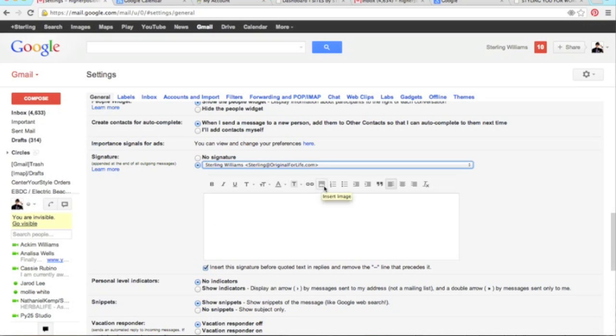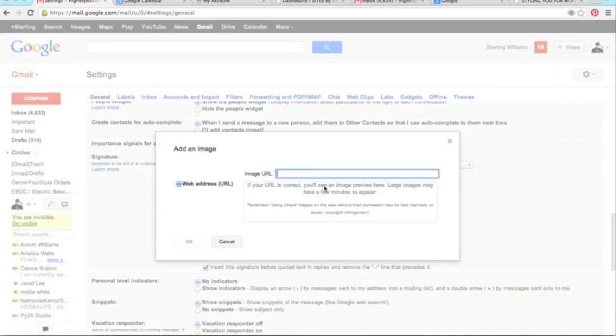Go to this box here, hover over it. What do you know? Insert image. And it asks for a URL. So it needs a link to that image that's on some server or host, whether it's your Blogspot, let's say your WordPress site. That's kind of one of the things I specialize in, customizing WordPress-based websites.